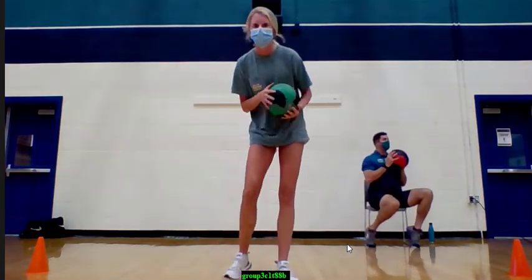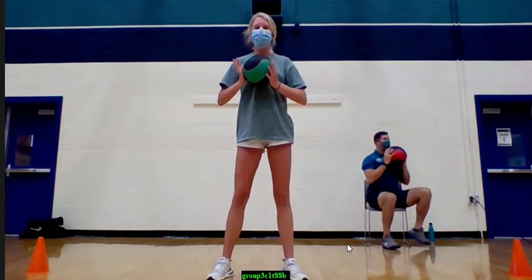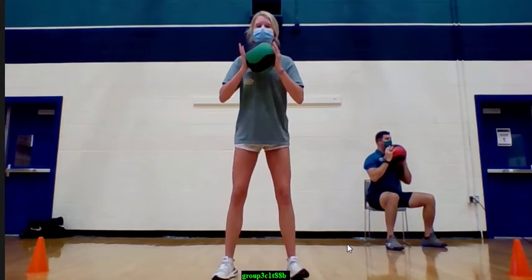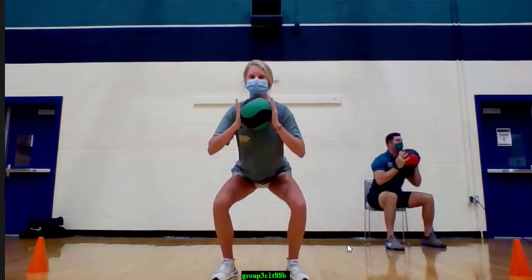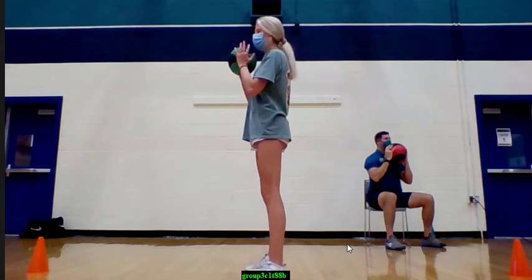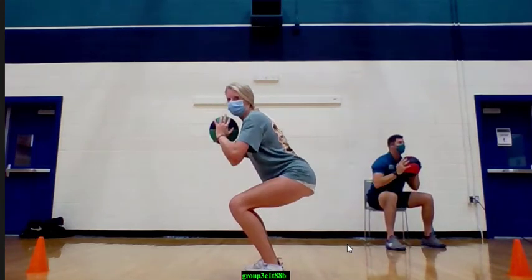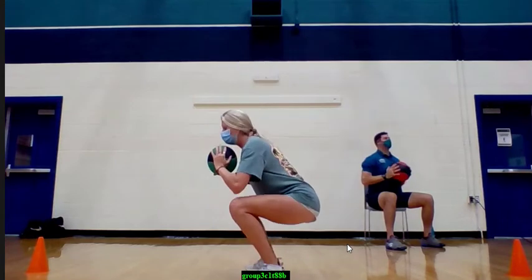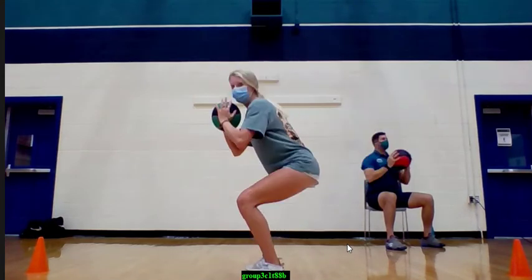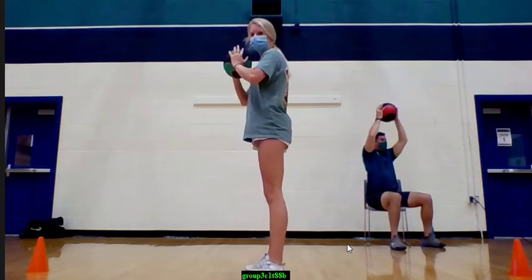All right, so we're going to get started. So first we have our med ball squat, okay? So we're placing our med ball right to our chest, and we're just squatting straight down, okay? Just like this, okay? And we're doing this for 10 different squats, all right? So one, two, three, four, five. We're halfway, good job.